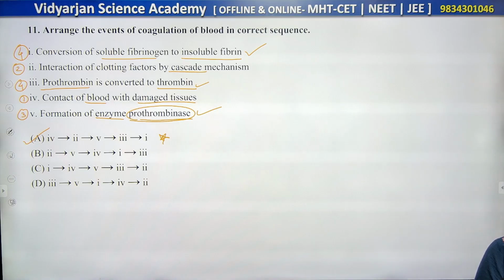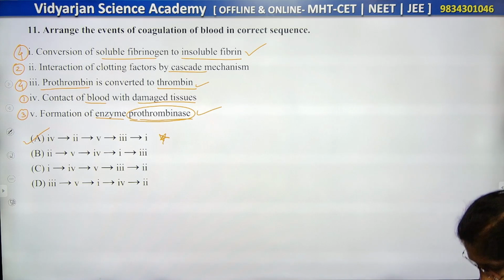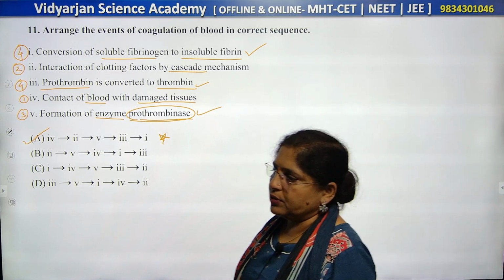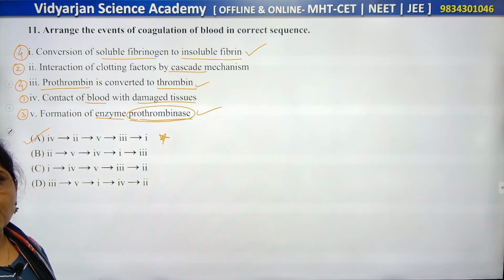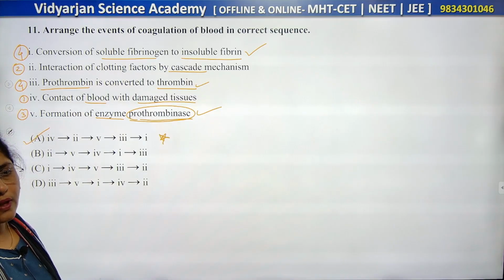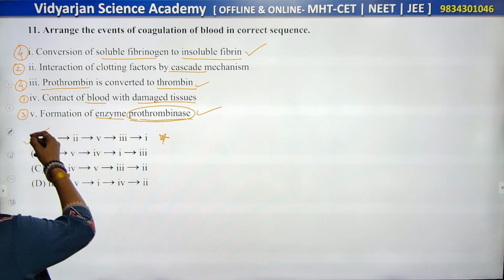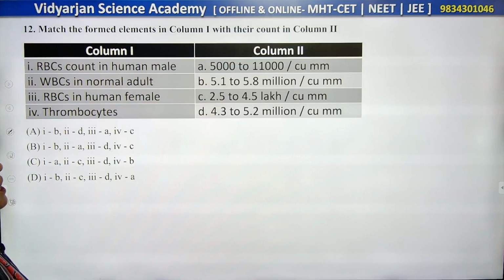Okay, please note down number 1, number 2, number 3. Note down all the things very perfectly. I am giving you a few seconds for this. In front of the statement, write down the number, so you should be able to trace out the correct answer. Students, is it clear to all of you? Okay, so let's proceed to the next.